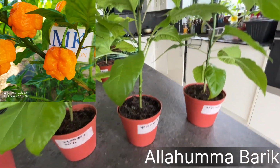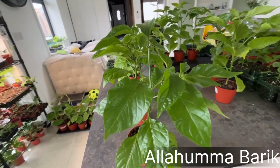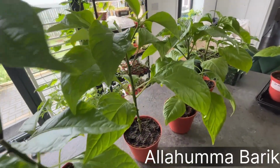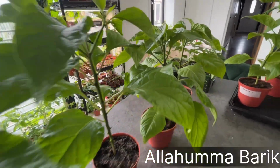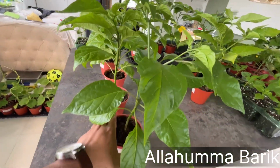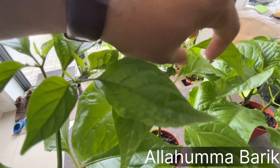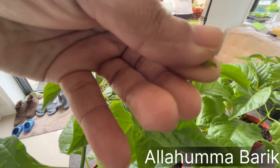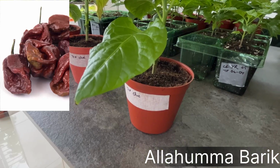These are 7-pot strain and Moruga Scorpion, another Caribbean variety. This comes in at 1.2 million Scoville units in terms of heat, which puts them hotter than the Nagamorich by about 200,000 Scoville units. The germination rate was 100% for these seeds. Some of the plants have started to flower now. I am pruning these buds so that the plants can focus their energy on growth rather than flower production.